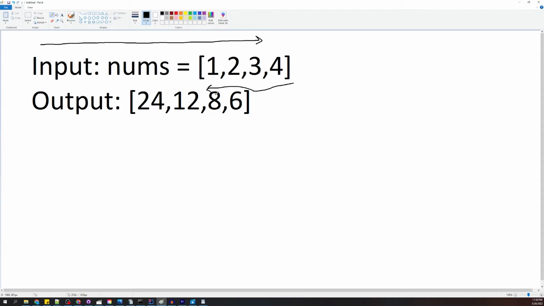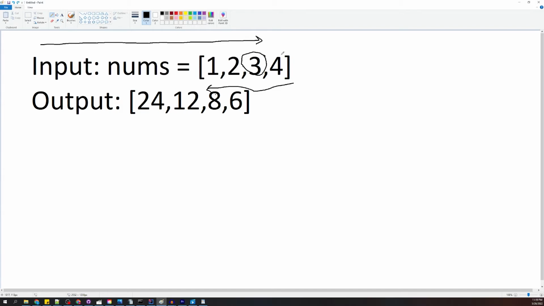Now why do that? Because if we're right here, we need 2 groups of numbers. In order to get the product of all the elements except 3, we need the group of numbers before 3, and we need the group of numbers after 3.